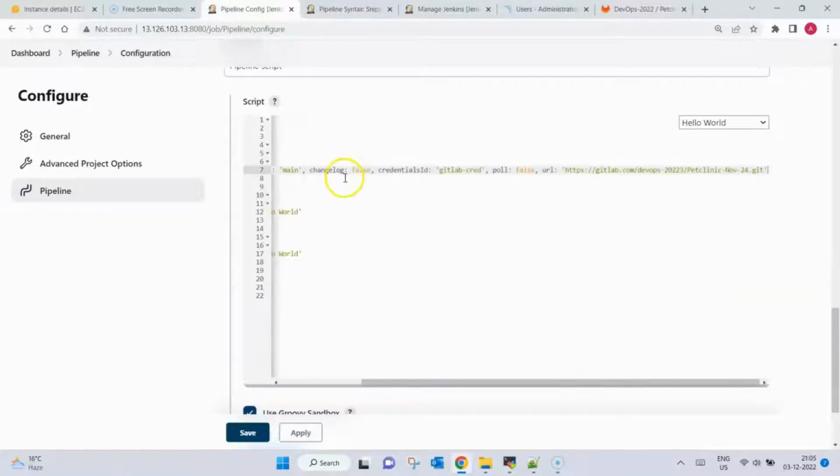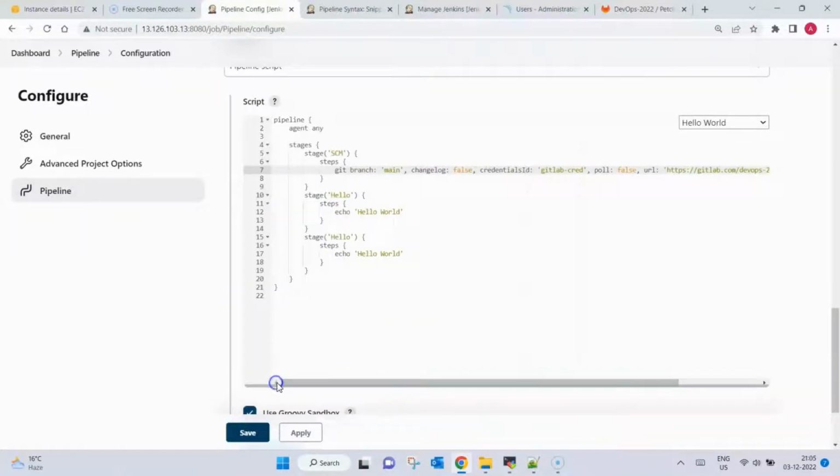Now actually one stage we have completed, which is to create a local copy of the source code. Next step, what we'll do, we will compile the source code. So here we will provide the name as compile, and inside steps. Now when you want to run some shell commands, for example, like maven clean install, maven clean compile, for that you need to use sh, and inside double quotes you will write. So I will write maven clean compile.